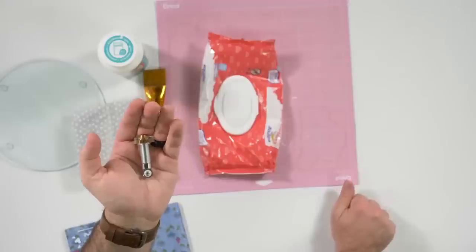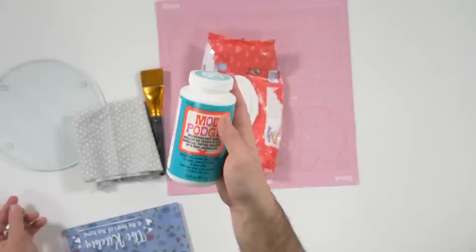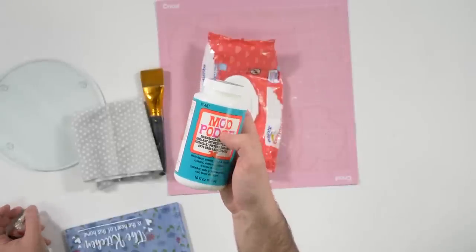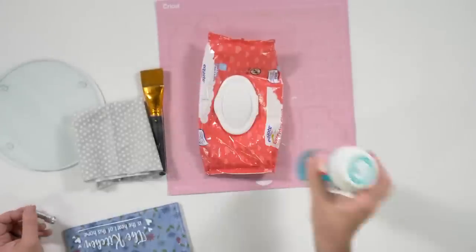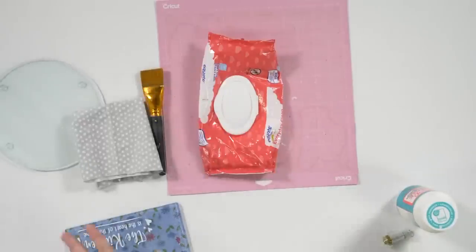And yes, the dishwasher safe Mod Podge, like I mentioned before, is a lot thicker than traditional Mod Podge. So don't use any regular Mod Podge for this unless you wanna do like 10 coats, but it probably would be too gunky. So this is very specific, believe it or not. Okay, and last but not least, mini Easy Press. So that is that. Perfect.